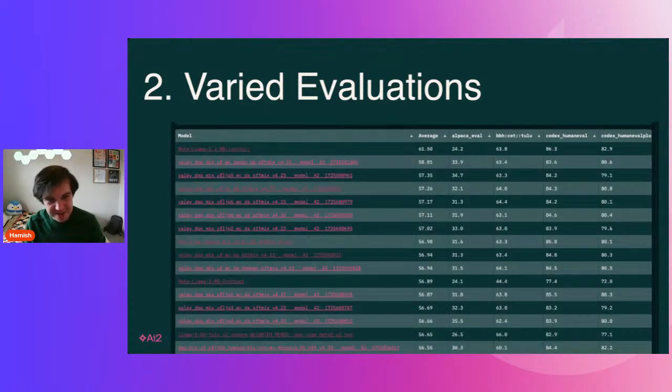We've also, as I said, got this leaderboard where we continuously add and update the evaluations. Nowadays we also track model metadata such that it's easy, if we want to add an eval, to rerun all of our existing models on that new eval to get comparisons. Or if we find a bug or a new prompting setup for an eval that we think is better, we can swap that in and update the leaderboard.